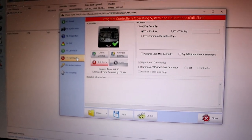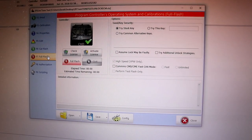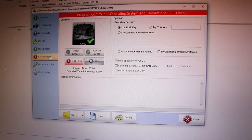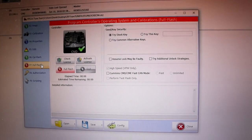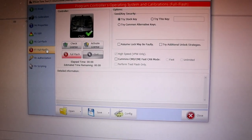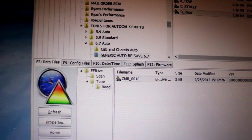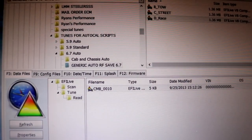Small picture of my computer and the RAM, and well, I don't see an option to be able to modify it. I need a license or something there. Of course, they want to keep you locked out. They don't want you to be able to read or modify their tune files because they sell them. Well, it was cool nonetheless to be able to see everything here, and future vehicle modifications are coming soon.